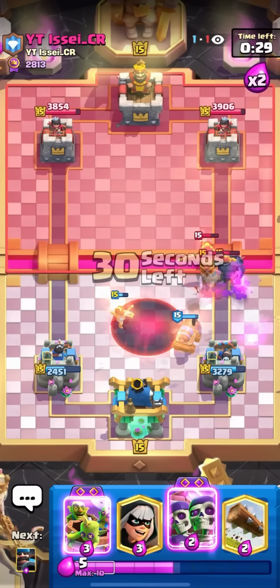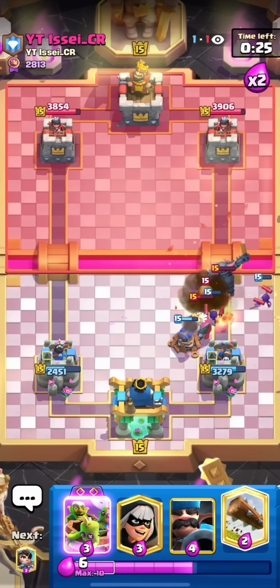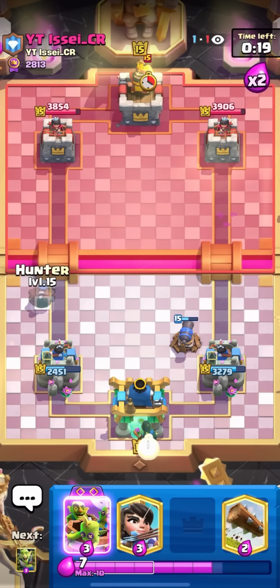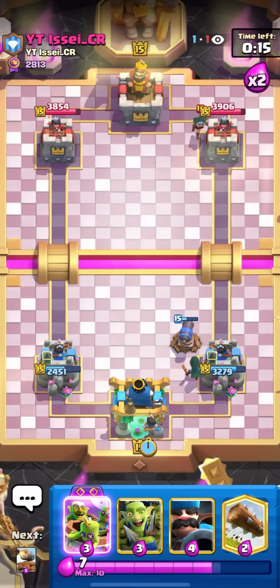I might need the Wall Breakers on defense. Yeah, I'm going to Evo Wall Breakers on defense. That should clean up the Phoenix. Really good. Wow, those Wall Breakers were so good. They killed everything and they distracted some shots. Bandit the back. I'm up a bit of Elixir right now. Now I can Princess. He wasted his Evo Zap too, which is huge.